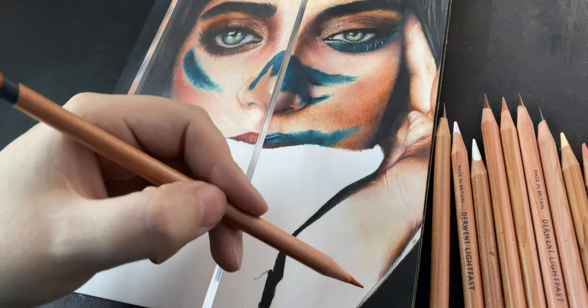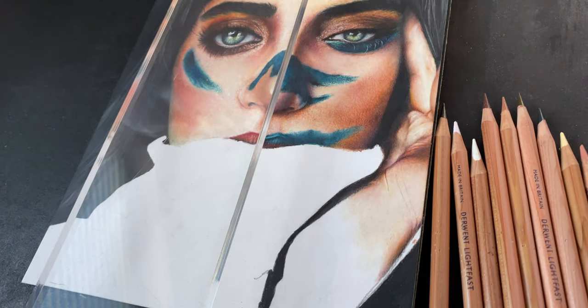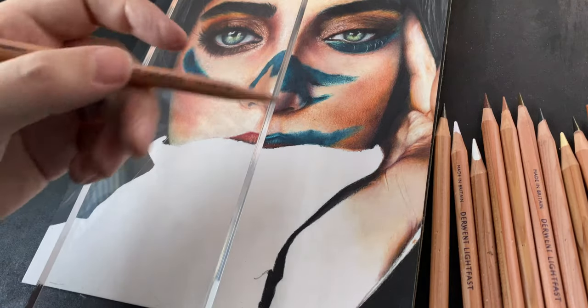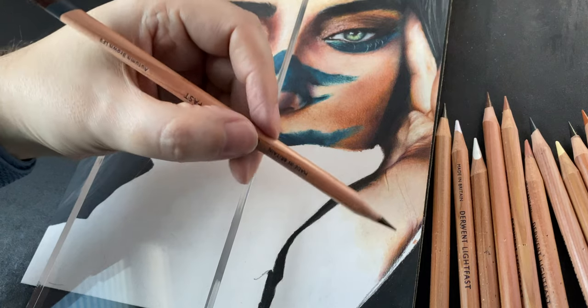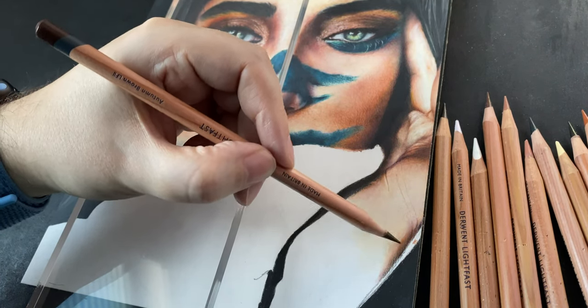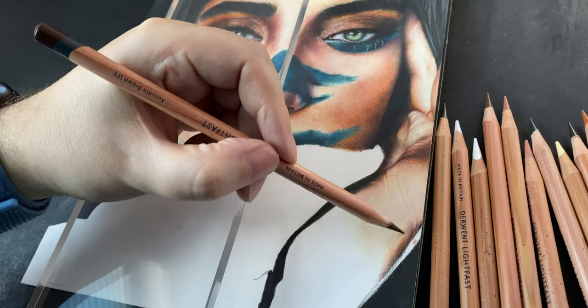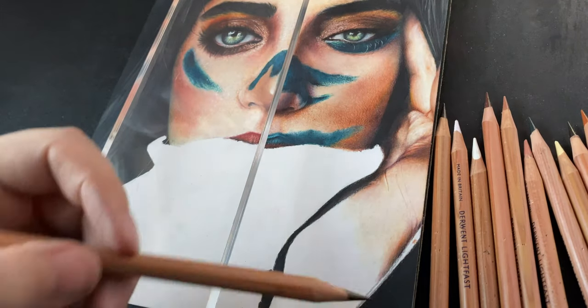Yep, see what I mean? And then you can just go back again, pick up your cinnamon. Actually, I think I'll go autumn brown. And then go over it again. You just keep pushing it until it looks how you want it, and you get these transitions.